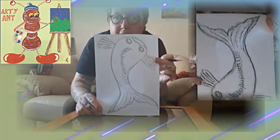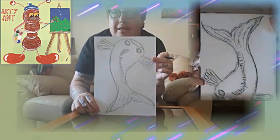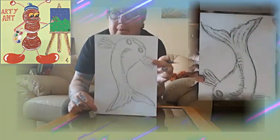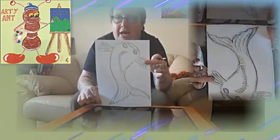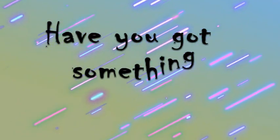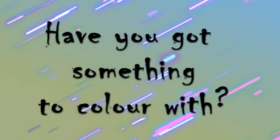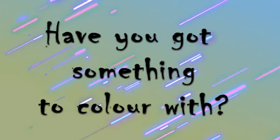Here we are. Here's an idea of a koi carp fish, which can easily be drawn up. And you don't have to use this bit of paper to practice on. You can practice on other things like card and little bits of scrap paper, to colour in the fish picture.